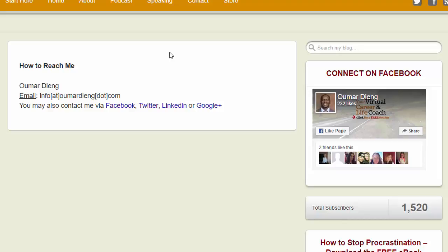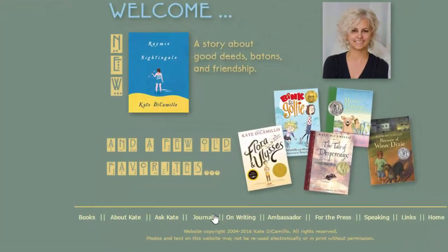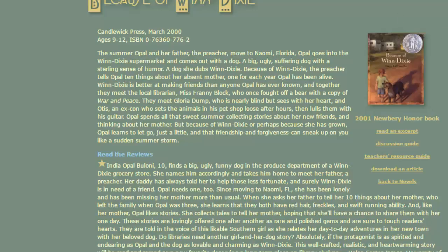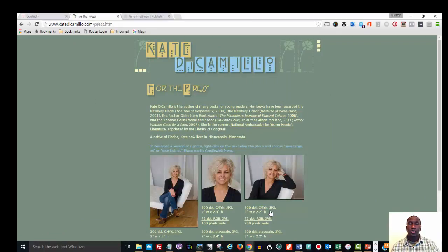These are the minimum pages you need to have on your website. Let's look at what other authors have done. If you look at Kate DiCamillo's page, she has a books link, broken down into categories — picture books, early chapter books, and novels. If you click on novels, the page displays all of her books with an option to click and check out the book details. She also has a speaking link where you can contact her, and a press page — so she added more pages than just the basic three recommended.